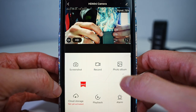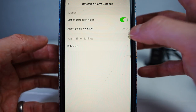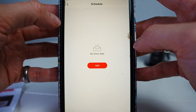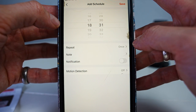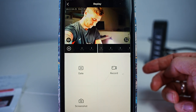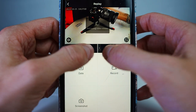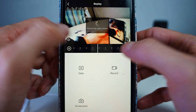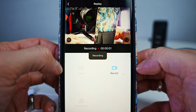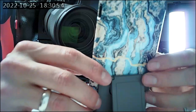Now if you press on alarm, you can press on the motion detection, change the alarm sensitivity from low, medium or high. Or you can press the schedule by adding in a time. But for me, I'm going to leave that bit. When you click on playback, you can check the footage that's saved on the SD card or the cloud. You can pinch to scroll in and out of the time and scroll forwards and backwards in time to check the footage. And when you click on date, you can see all the dates of the recording. If you press record, you'll record what's on the SD card, which will save to the album.